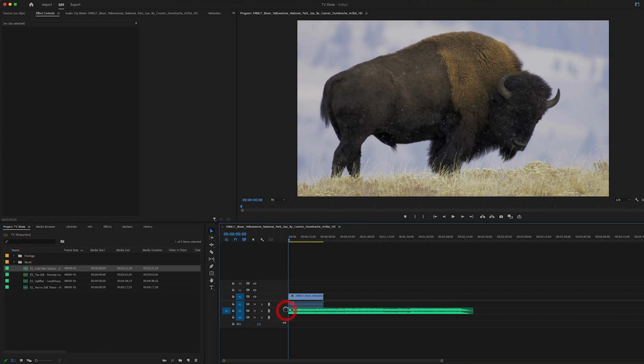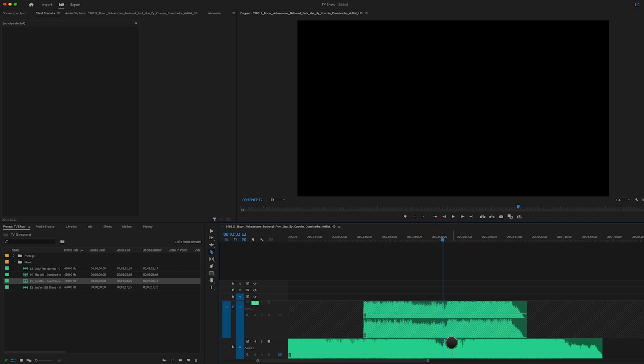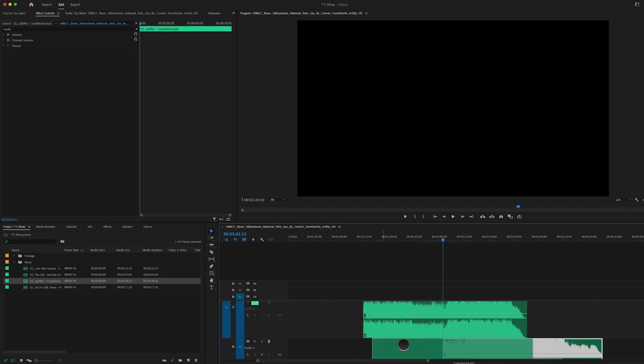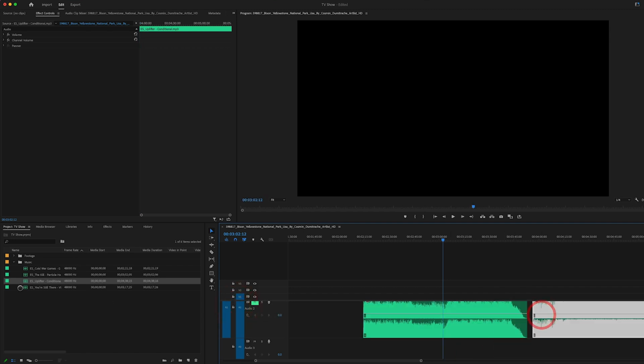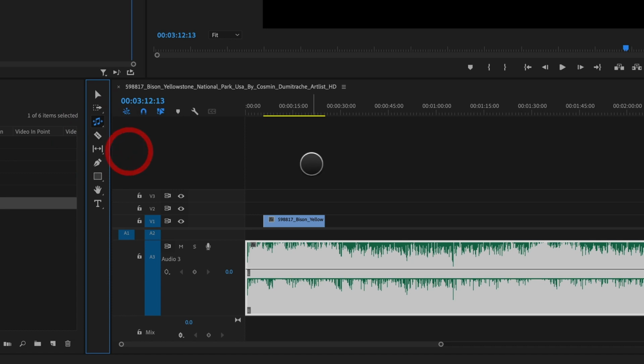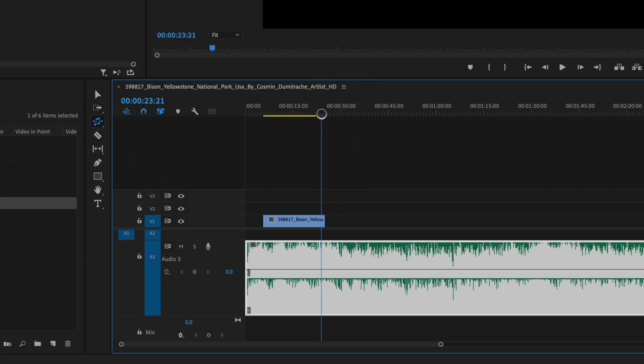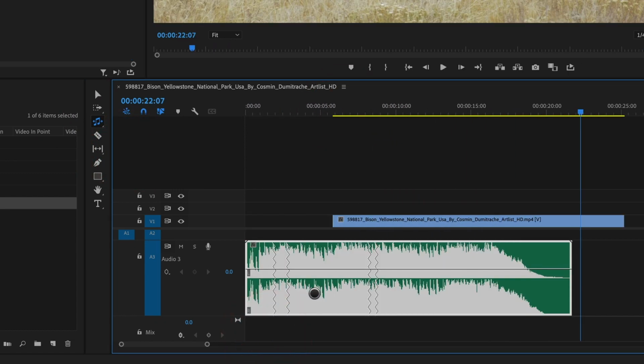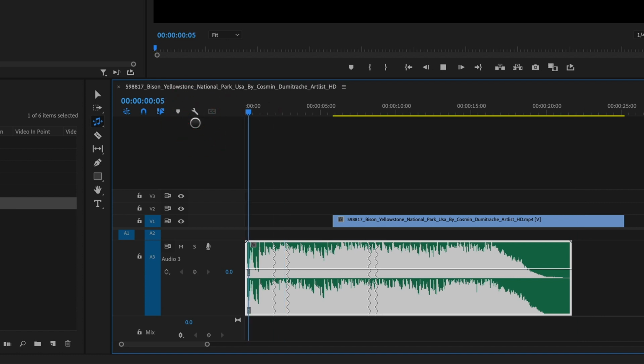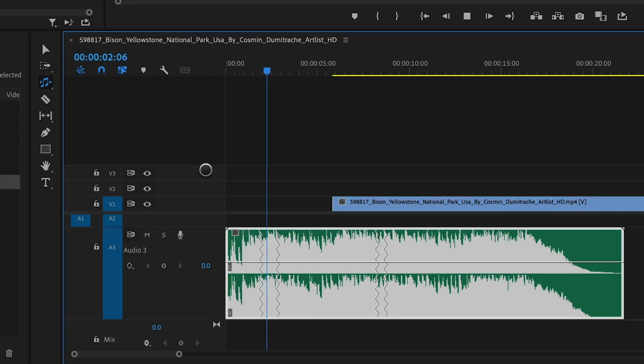I drag and drop the different music tracks on the timeline, and I focus on finding the right vibe when matched with a visual. Again, I don't spend a lot of time doing this. As soon as a music track strikes me as interesting, I select the remix tool and remix the music to my desired length. When creating spec work for my reel, it's not necessary to create really long pieces either, because if you think about it, pieces on a reel are generally just a few seconds long.